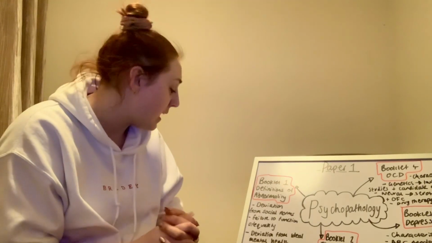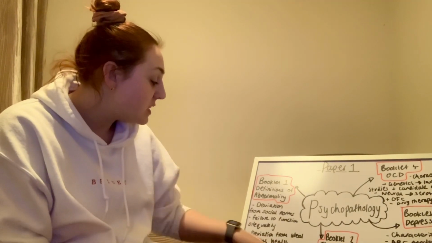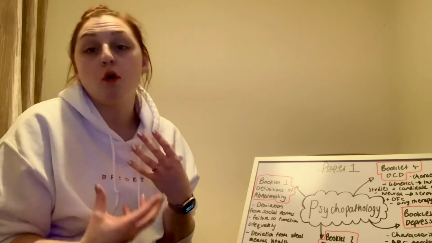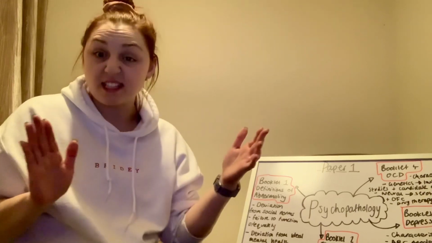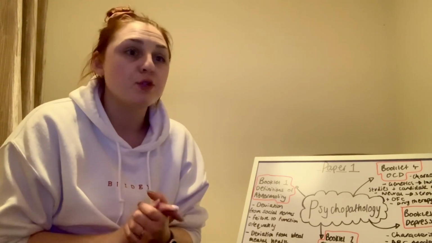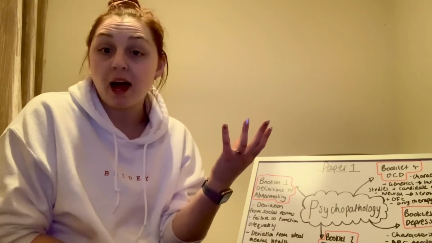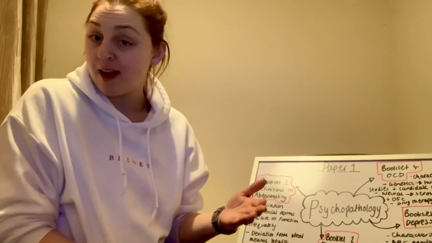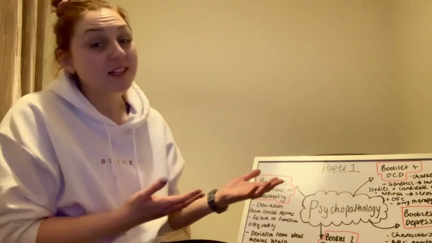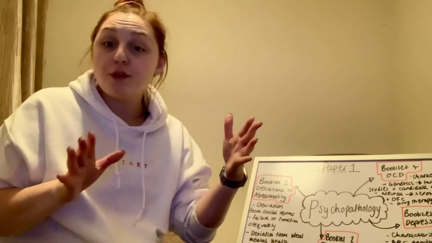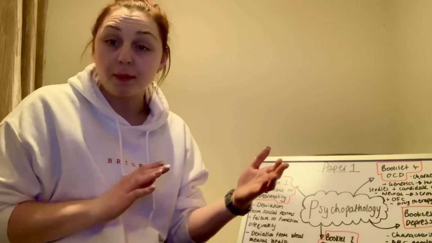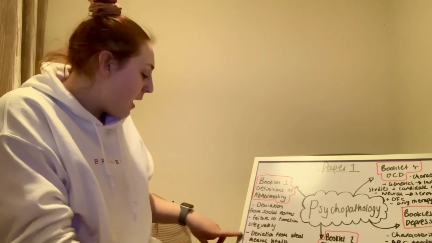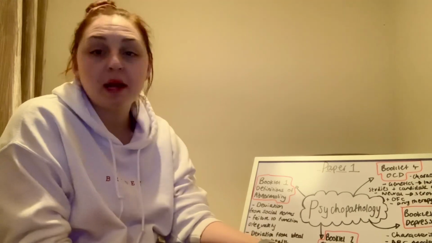You've got statistical infrequency, so that is about your behaviour being unusual or rare or uncommon statistically within the population. So things, for example, like having an extremely high IQ, that would be classified as abnormal, even though it's a desirable characteristic, and that's one of the weaknesses of that definition. If you fall at the extreme ends of the population, your characteristic is deemed to be abnormal. And then lastly, you've got deviation from ideal mental health.